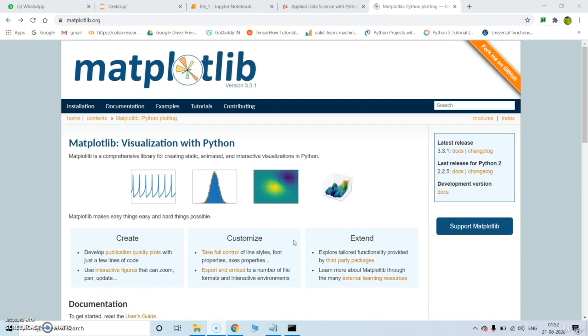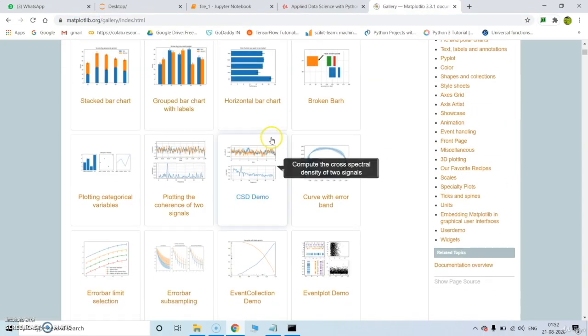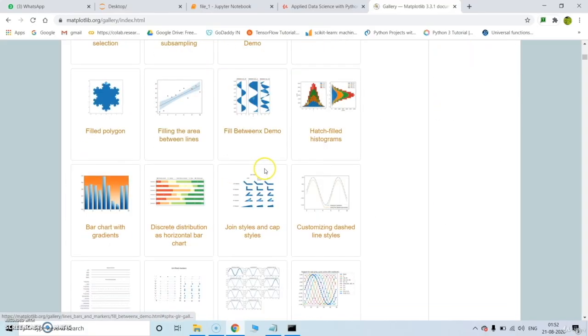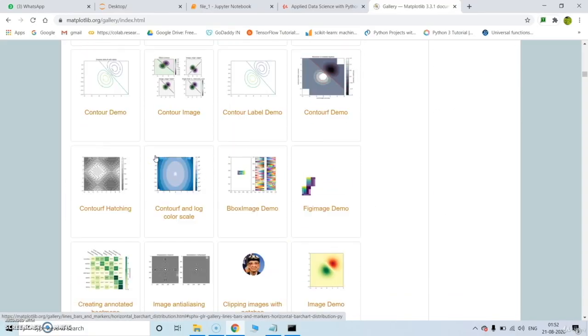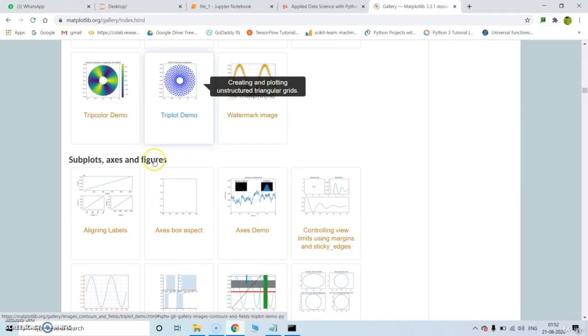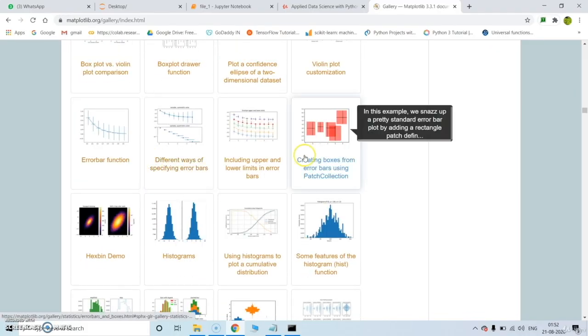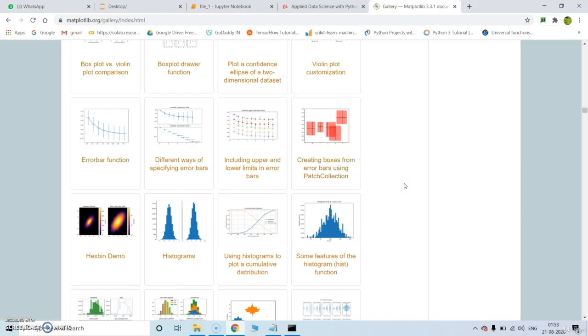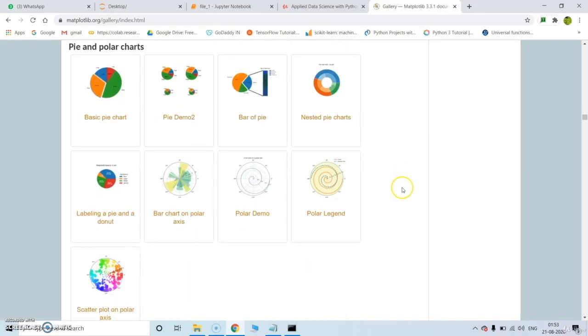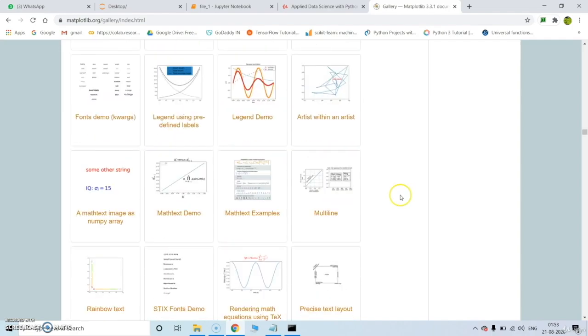Afterwards, you just need to fine tune with the examples. So the website is matplotlib.org. I'm going to click on the examples on this website. Okay, and you can see they have given a beautiful, large number of examples. All kinds of plots are available over here. The study from your side is to choose which plot for your application. That is the study required.